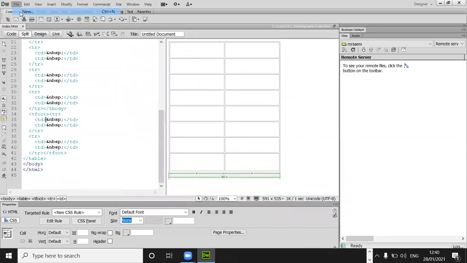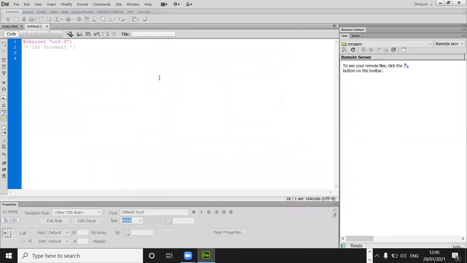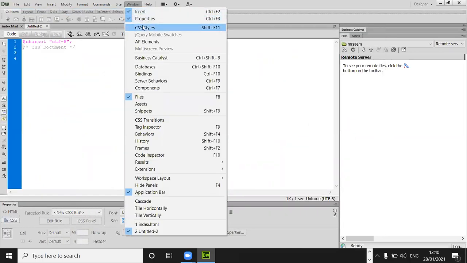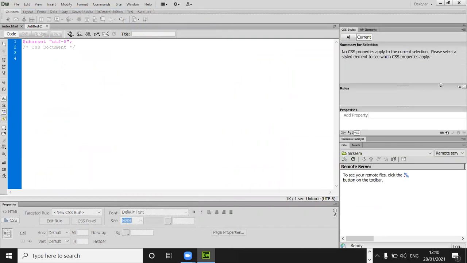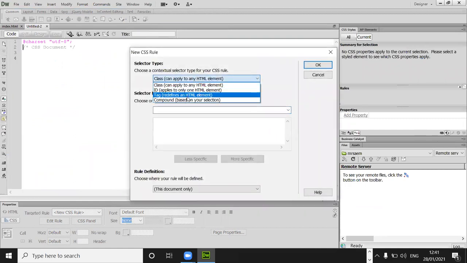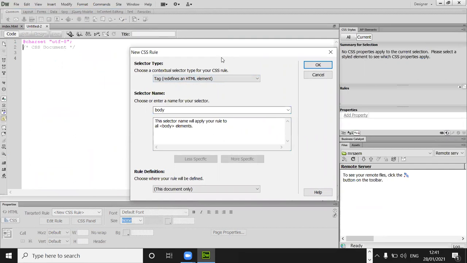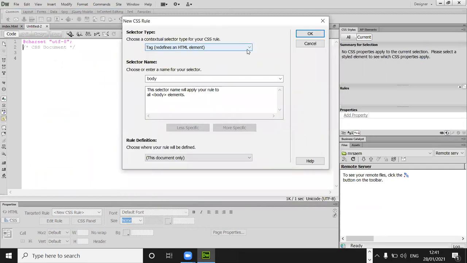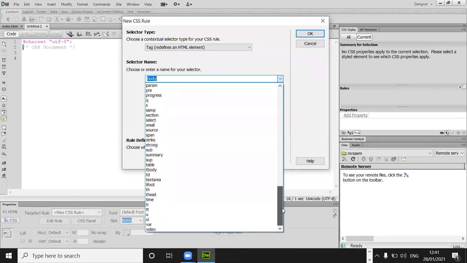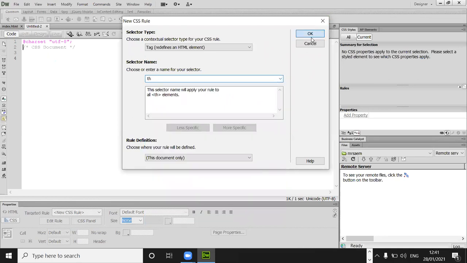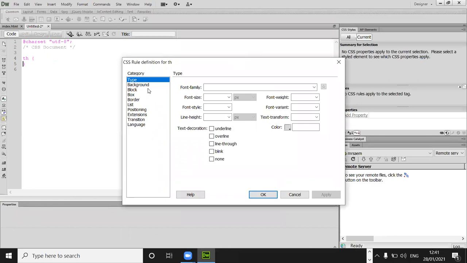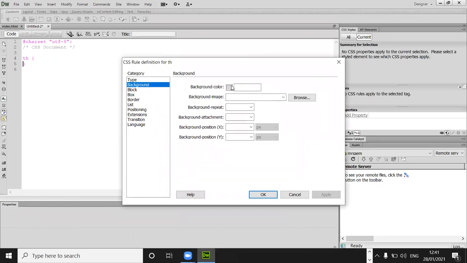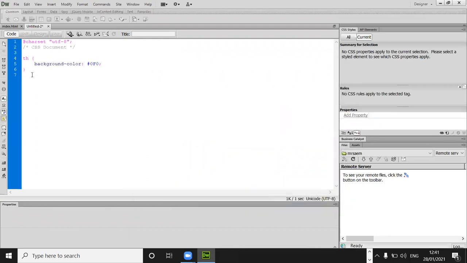Now we'll create a CSS file, new, and we'll make a CSS file. I'll go into Window, CSS Styles. Over here, as you can see, I'll click on New CSS Style and I'll create some tags. The first tag that I would like to create will be my T head. So I'll select T head from here, which is TH, by the way. So here we go. What I would do is define over here just the background. The background color would be, let's say, green, and I'll apply. That's all I'm doing right now, just to experiment.